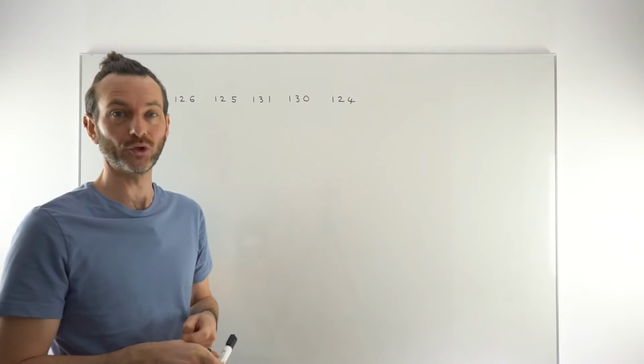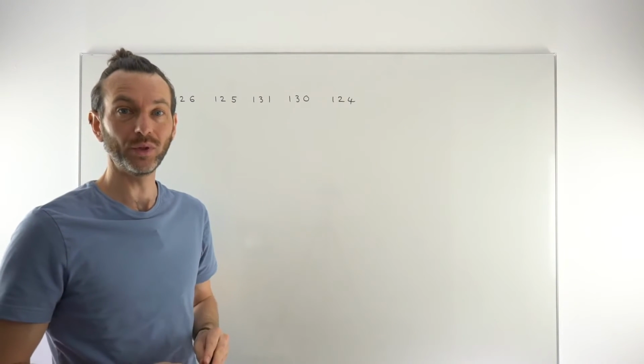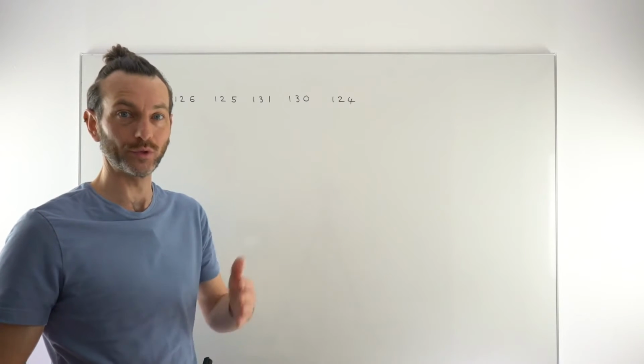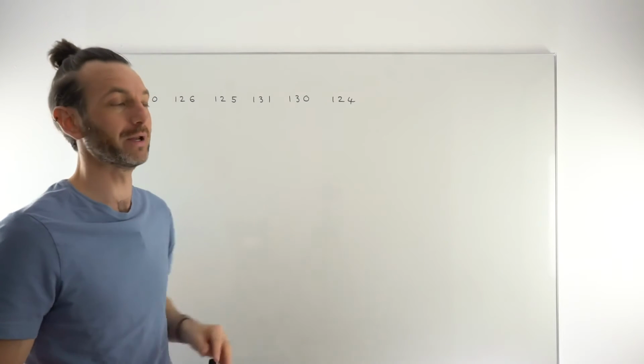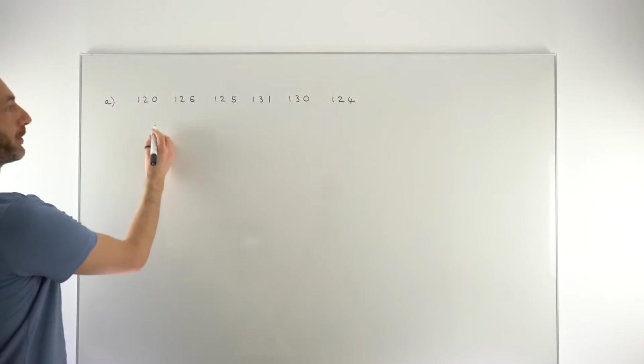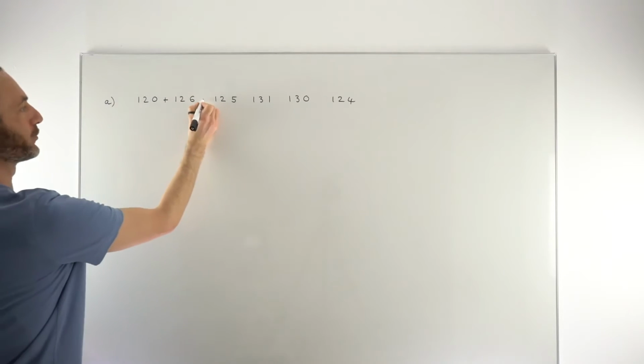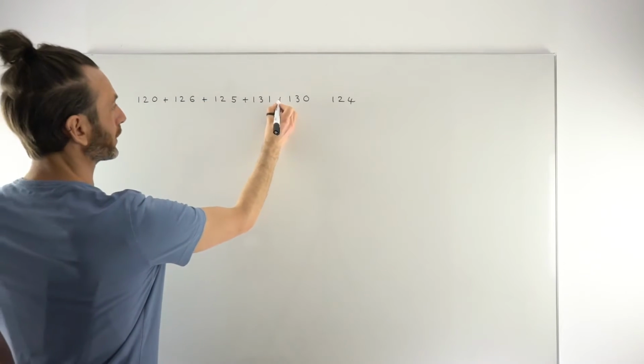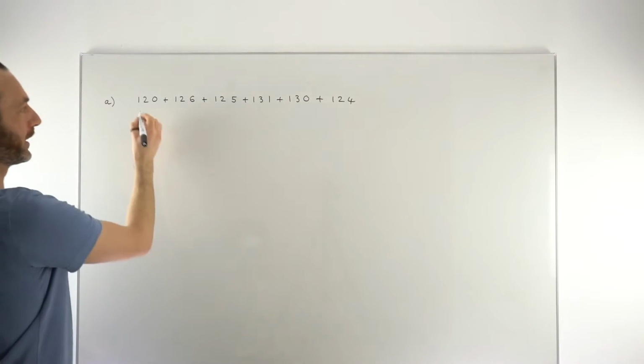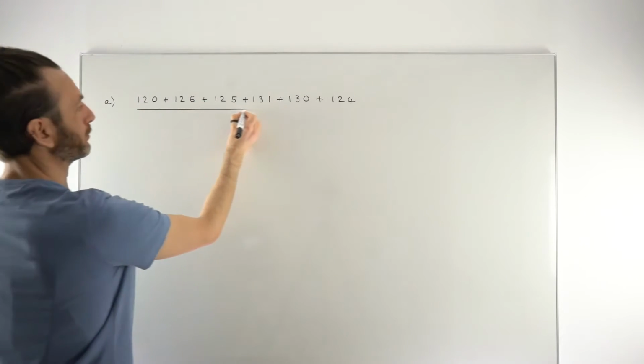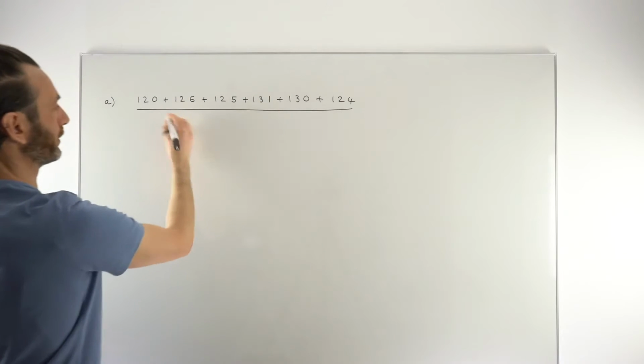Remember, the mean is just a measure of average. It's the one that we commonly think of as average, where we just add up all the numbers and divide by how many numbers we've got. So let's just start with that part. It can be a little bit time consuming, these. You've got to show your working. So the working is that we're just going to add these all together and divide by however many numbers we've got, which is 1, 2, 3, 4, 5, 6.